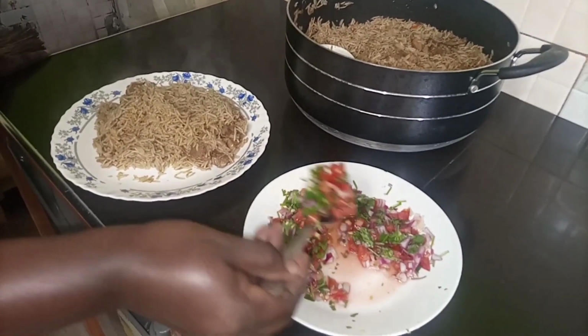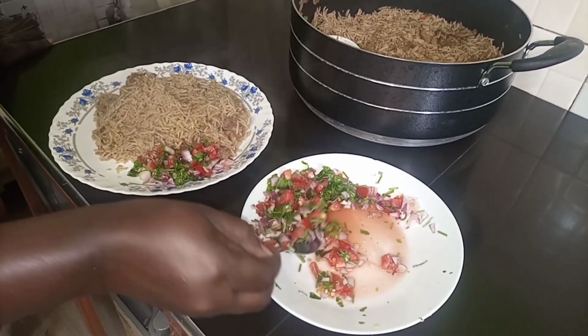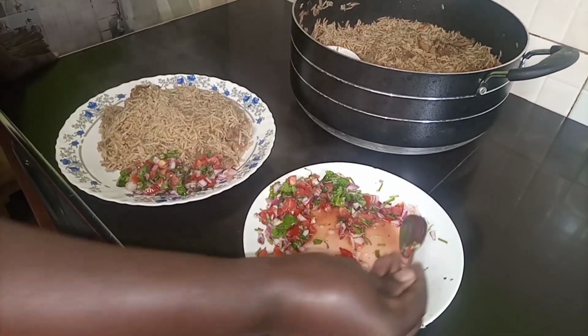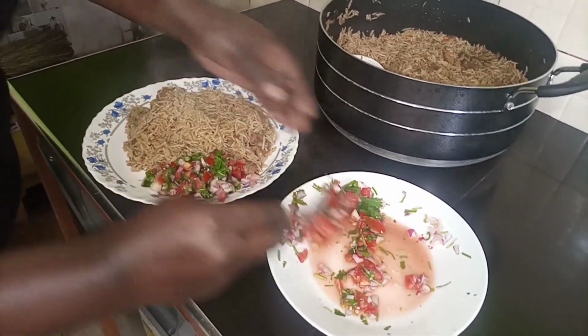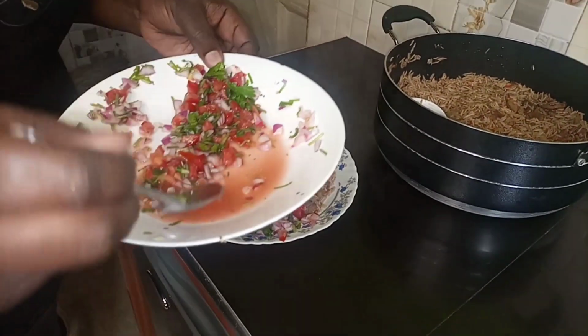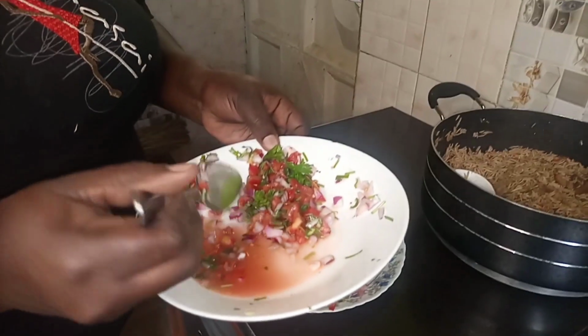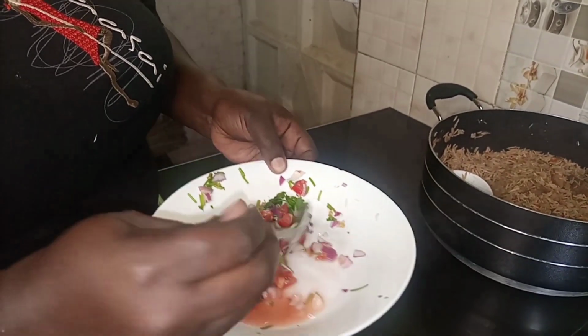Kachumbari inapelekana sana na pilau. Make sure. While making the kachumbari, you have to use the onion. You cut the onion into small pieces. Your tomatoes, dania, pili pili, and lemon.